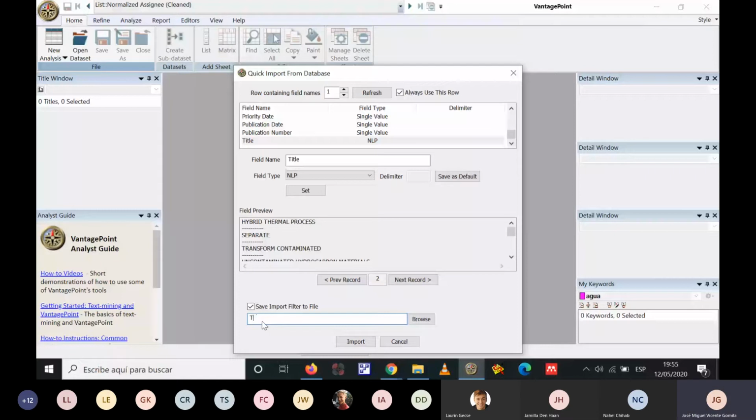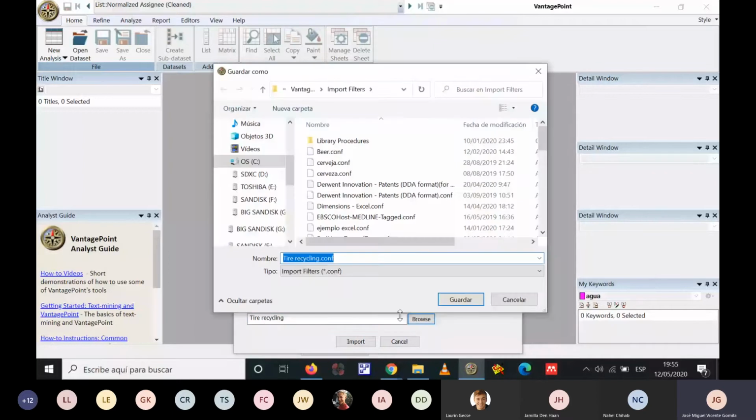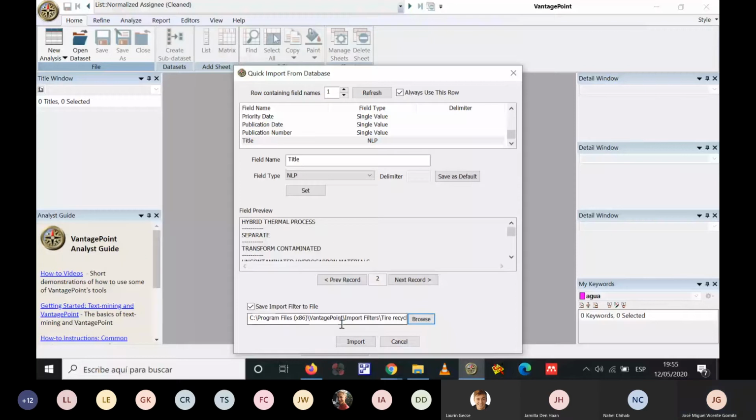Mine is tire recycling. So I browse and save here in import filters, tire recycling, and say save. Then I import all of this with all these definitions that I have changed.